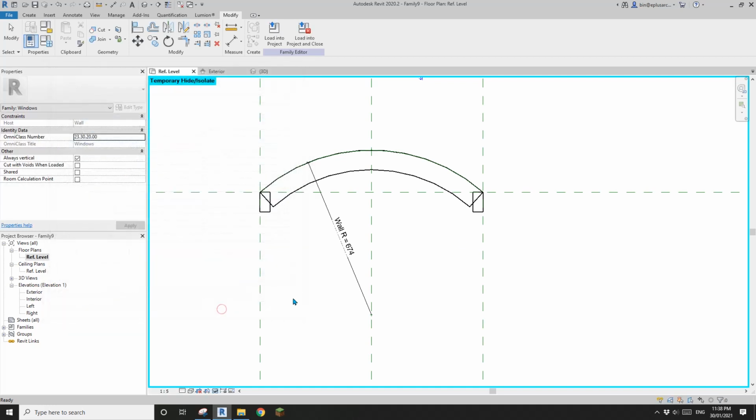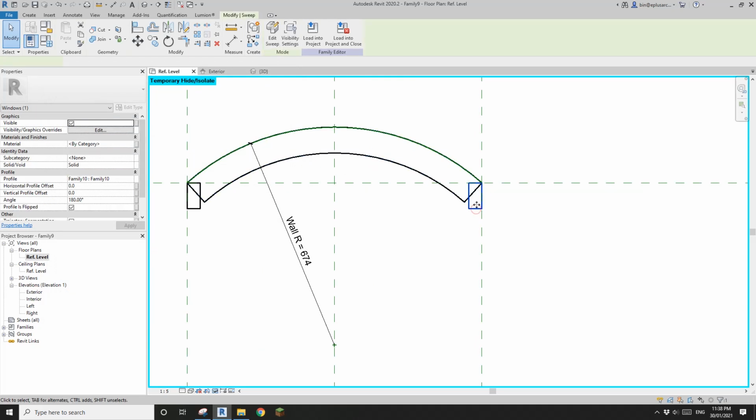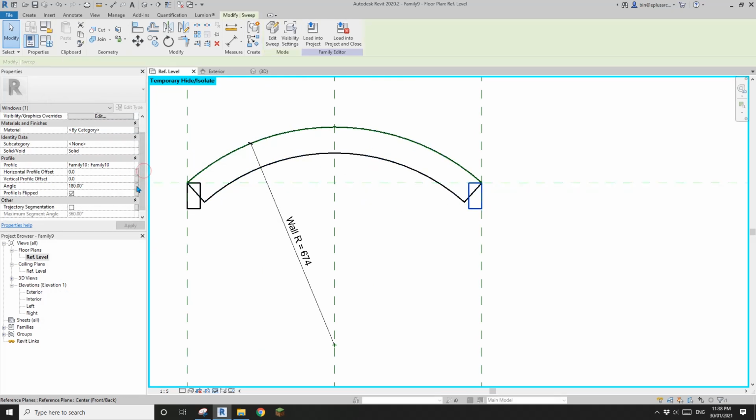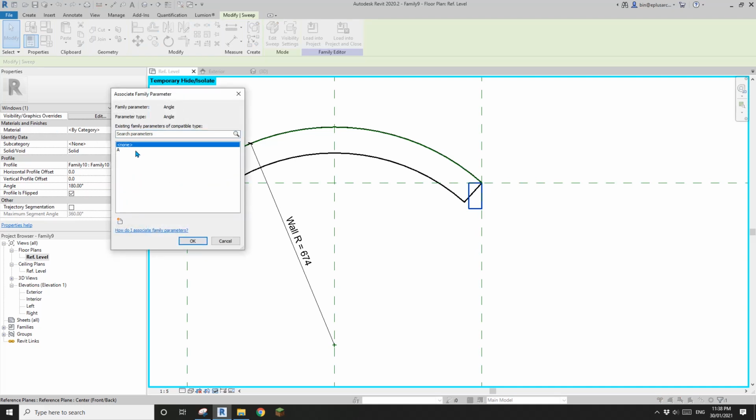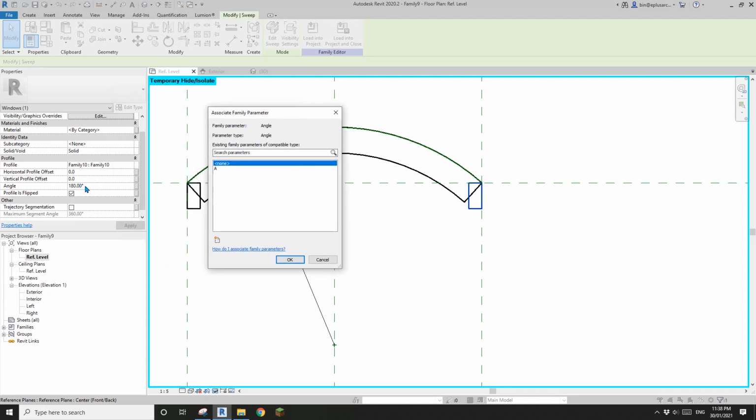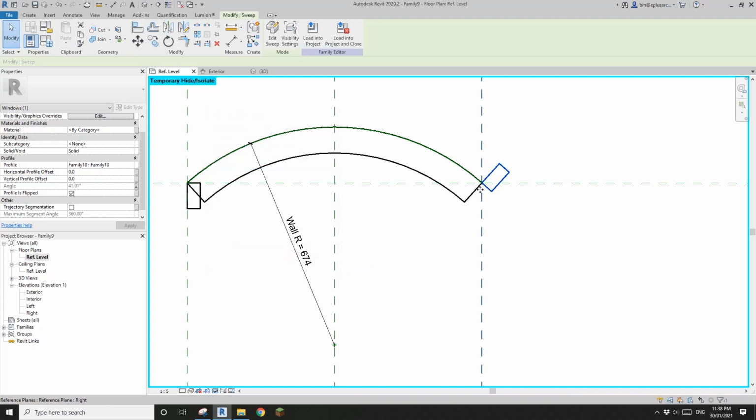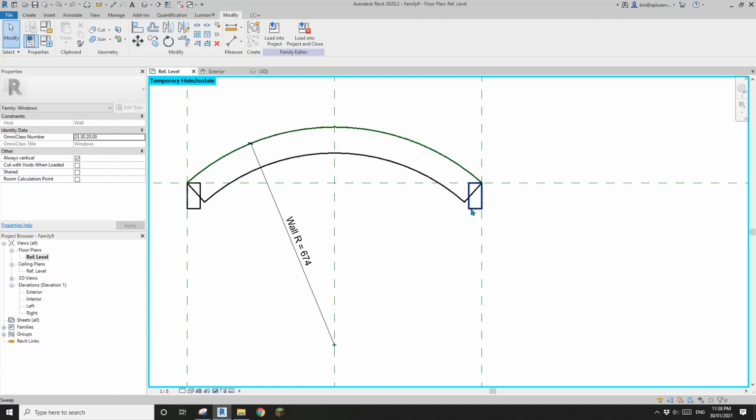Apply. Okay, so select this sweep here. We can link this angle to, or actually it's 180. Let's try. We probably need another formula because it will go up. So instead we need, so that's 180, which means we probably need 180 plus that one.